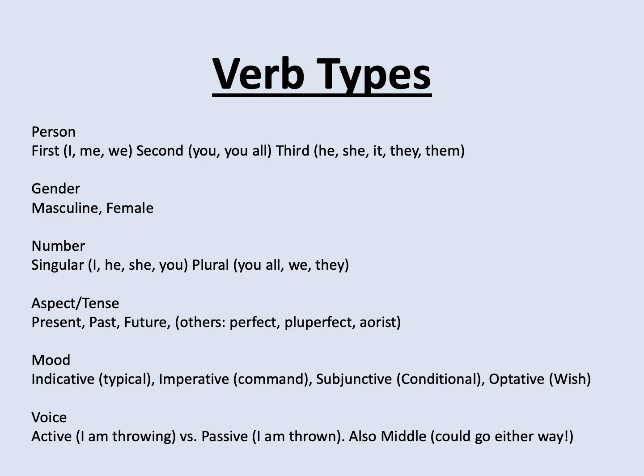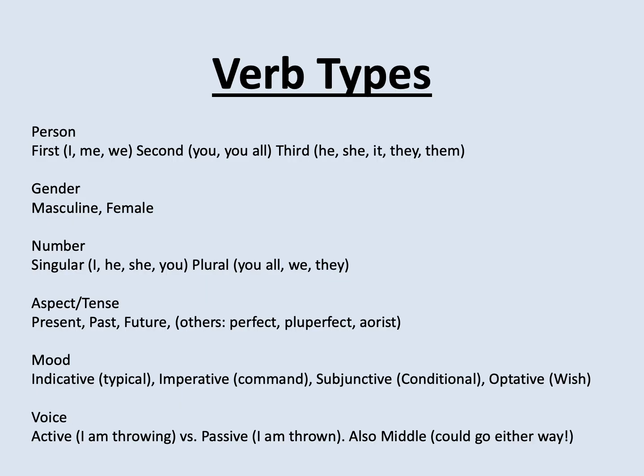We also have mood, which is fairly unusual when we talk about other languages like English. However, again, we still use these, we just don't really talk about them. We have the indicative, which is the typical mood. We also have the imperative, which is a command. But we also have conditional, like words that start with might. I might do this. That's its own mood in Greek.